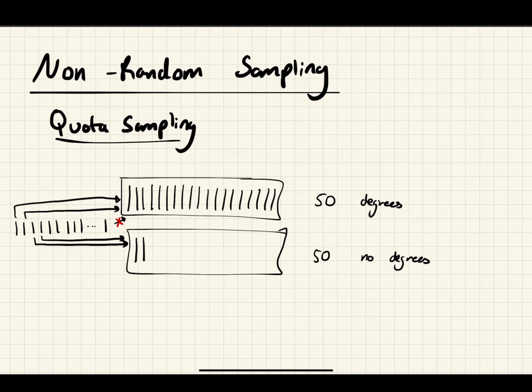So the thing with non-random sampling, especially with quota sampling, is you have a quota and you say, I have this many spaces that I need to fill. As you start interviewing people, or start taking a look at the people in your sample, you keep trying to fill up your quota until it's filled. Once it's completely filled, if you find someone who belongs in that quota, you simply ignore them and move on to the next person. You'll normally want to carry this on until all your quotas are filled. Then eventually the situation would look something like this, and we've filled up everything.